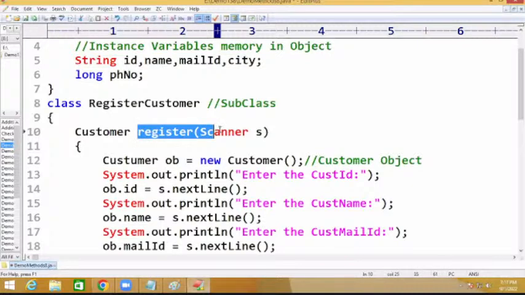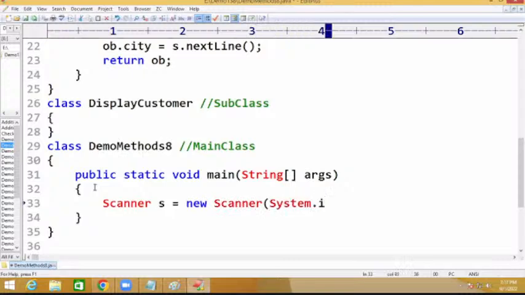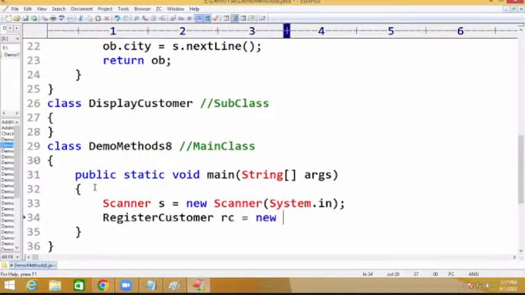See, I am going to the main class. In this main class, I am taking Scanner S is equal to new Scanner(System.in). We are creating an object for RegisterCustomer: RegisterCustomer RC is equal to new RegisterCustomer.